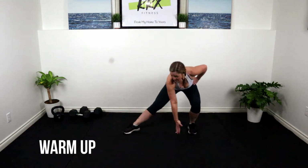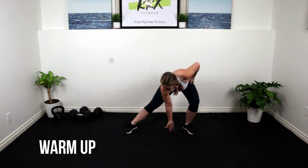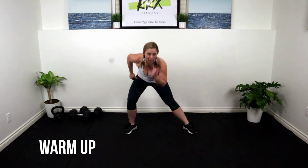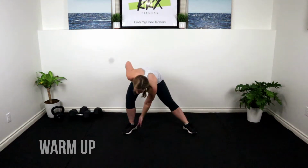Good. Let's take it over to one side. Then lift it up over to the other side. And up. Just a little inner thigh stretch. Two more. Last one. Are you feeling warm? Shake those arms one more time.